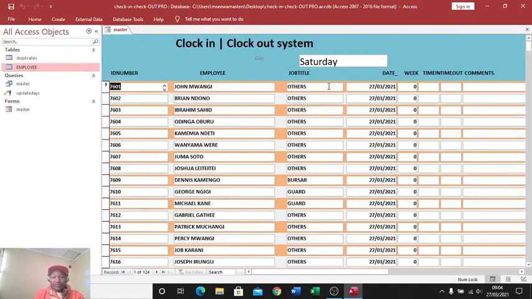Therefore you see we are on Saturday, but if we update this again, tomorrow when it reaches, just double click this, then it will automatically change this one to Sunday and update Sunday's date here.